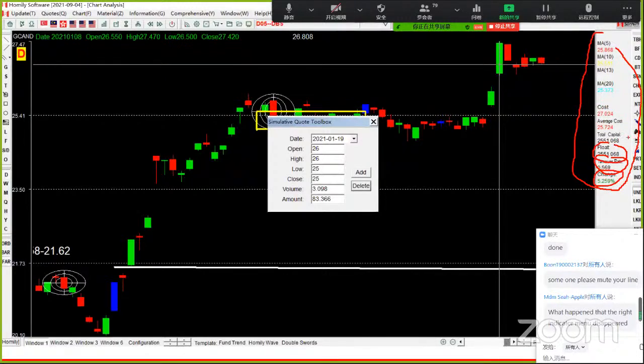So you can use this financial analysis button to analyze the candlestick.